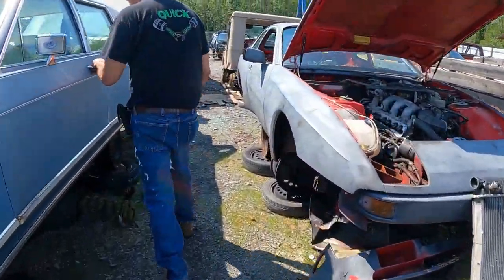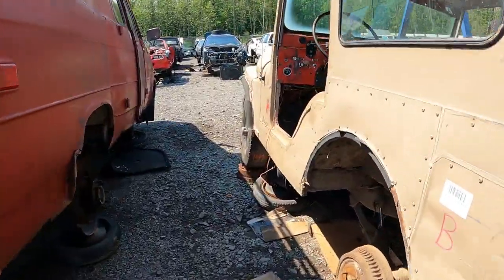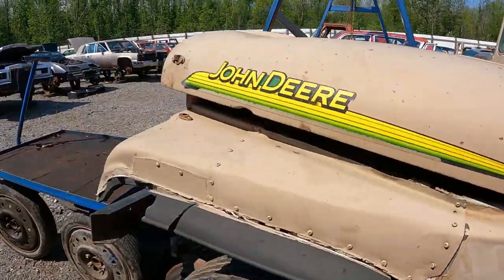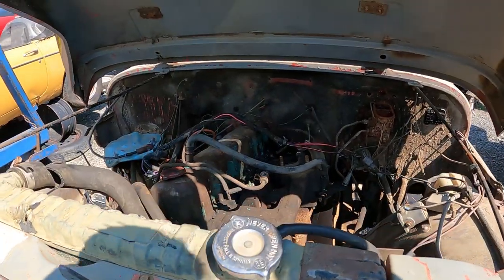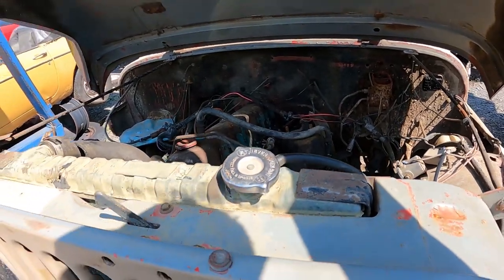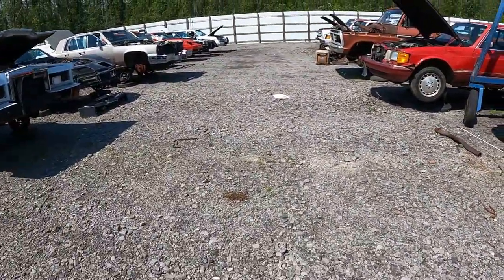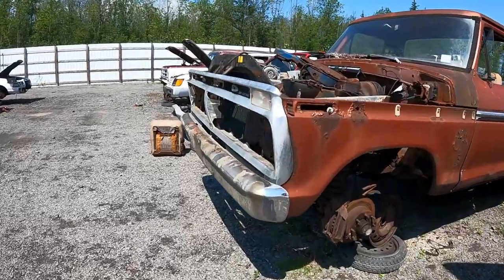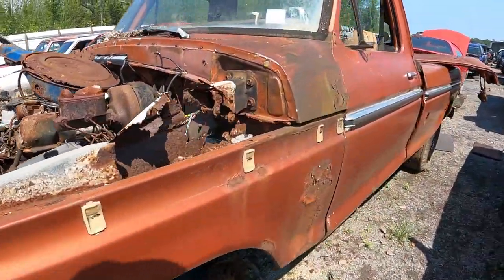Oh, there's a Jeep. Let's go to the Jeep. 75. Go to the Jeep. Haha, bucket van. Got a CJ5 here. Oh, tranny's missing. Look at this. 232 or 258. It's a 351M or a 400.